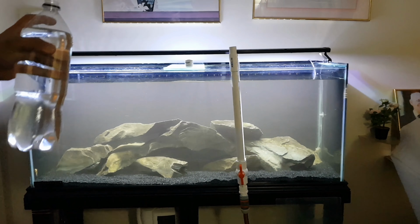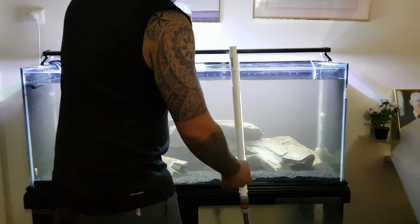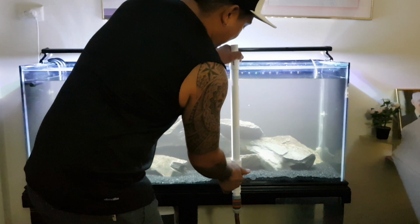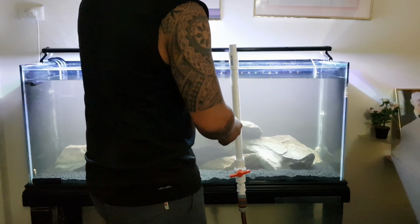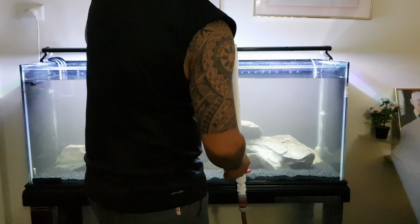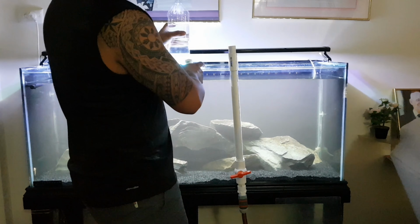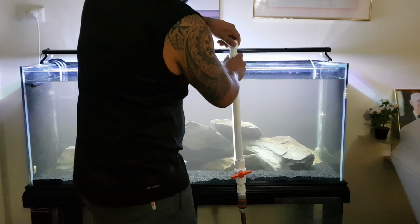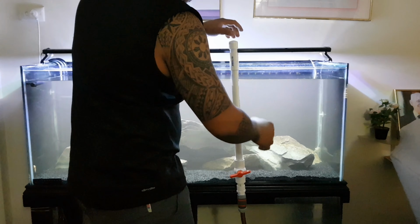Okay, I got water now. So first, I close the valve. Okay. I fill this up with water. That's it. Because it comes out the other end anyway. Now I'm gonna close it. Put the airtight end.